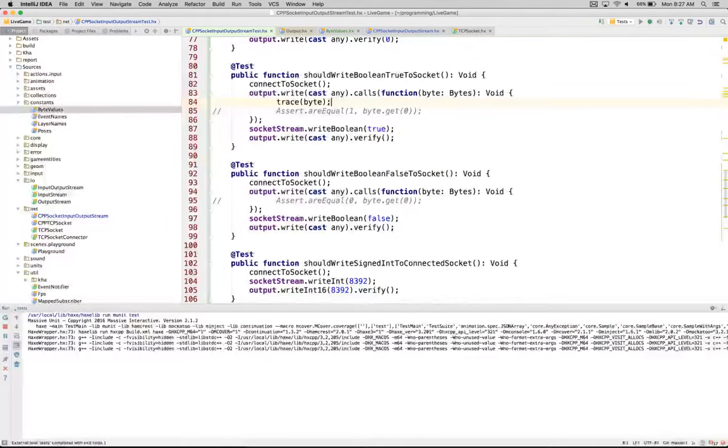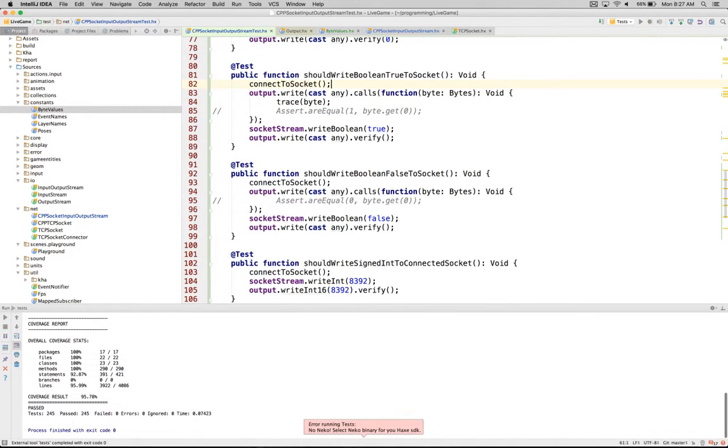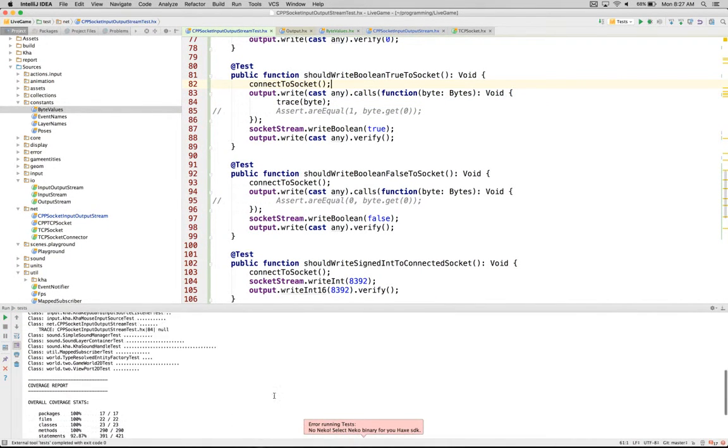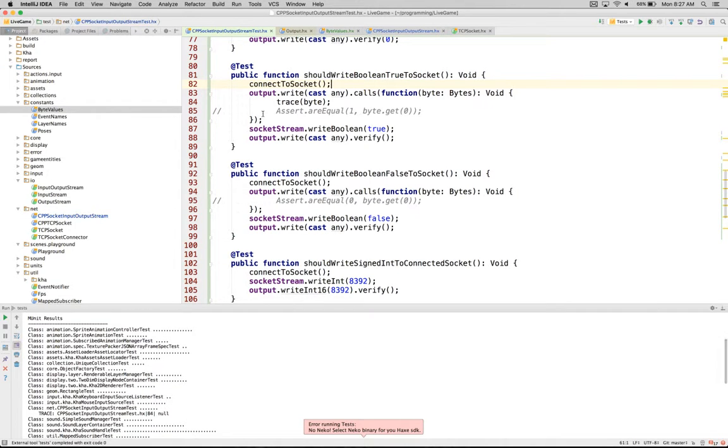Because that would be null. What we need to do is we need to do this on a different spot. So we need to do this on the... Oh, that is the output.